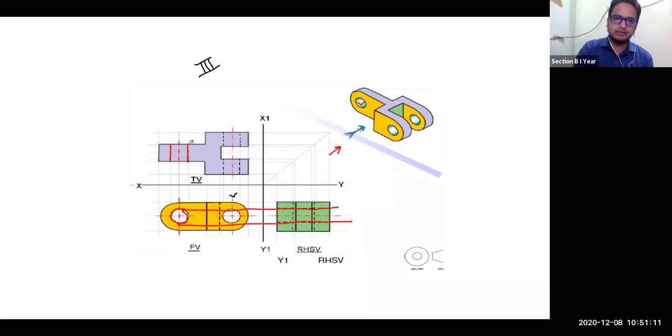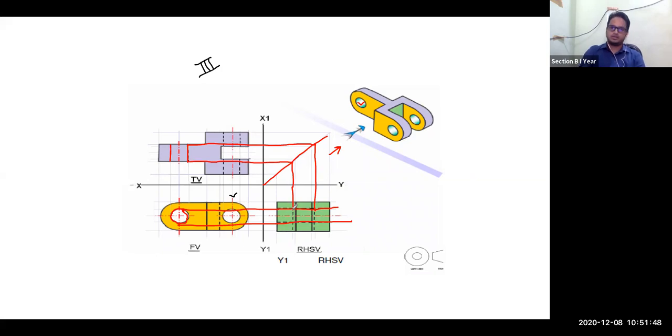Now I will take those projections from top view also. Sorry, not side view, it is coming from top view. So again, this is your 45-degree bend. From here you have to reflect and it will come downward. It is intersecting at this location. Similarly you can draw the projection of this point again. You bring the horizontal line, you bring this in downward direction. This is your intersection point.